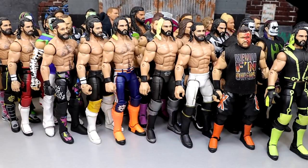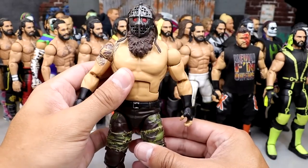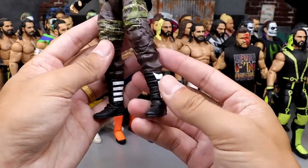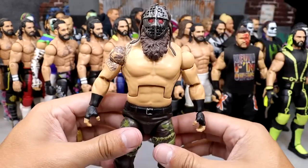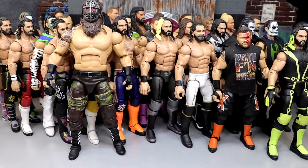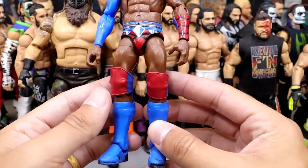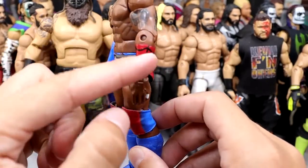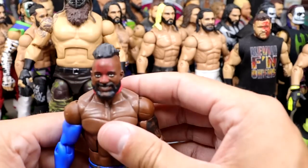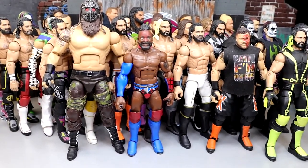Next up is one from the pick-fed — this is what I'm talking about with creativity. We have this Braun Strowman in a tag team with Kane — a hellish monster with grown-out beard and hair, shirtless, new Bobby Lashley boots, black hand tape, and a Jason-style mask. Him and Kane are running rampant — you're not going to see something like that; it's a one-of-one. We also have the Spider-Man Cedric Alexander, which is a really cool figure. We've since adjusted it — blue kick pads, blue sleeve, Spider-Man logos, 'CA' on the back, and spider web patterns throughout. Really fun attire to make. All this stuff is making me want to get back in the lab to customize and get feds out. It's what makes it the most fun.